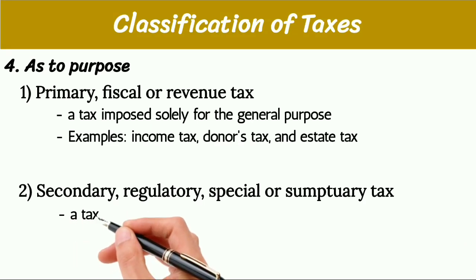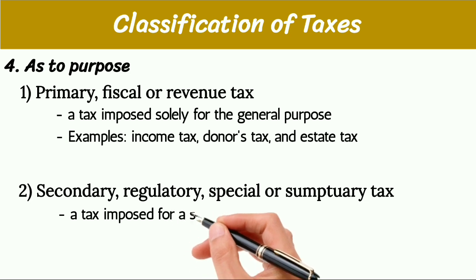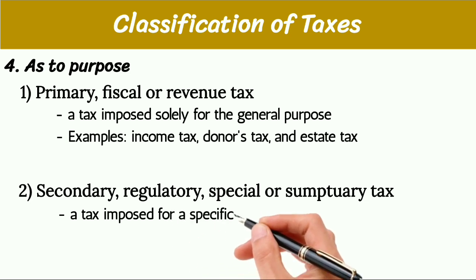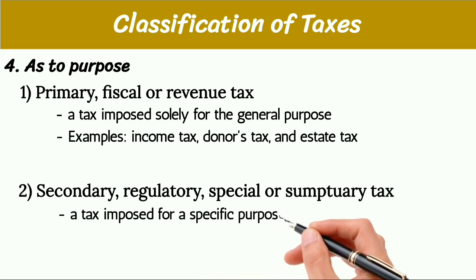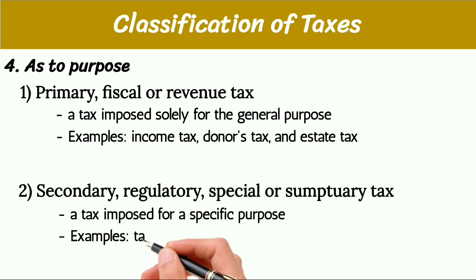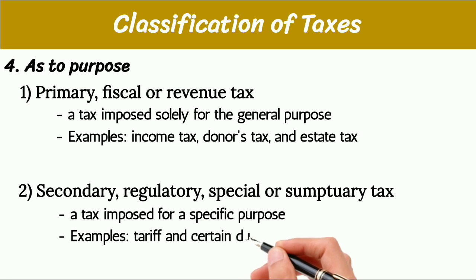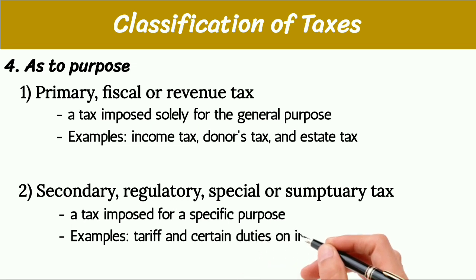On the other hand, secondary, regulatory, special, or sumptuary tax is a tax imposed for a specific purpose. So, pinapataw ang tax na to for a specific purpose. Let's say to achieve social or economic objectives. Ang examples ng secondary, regulatory, special, or sumptuary tax ay tariff at certain duties on imports.